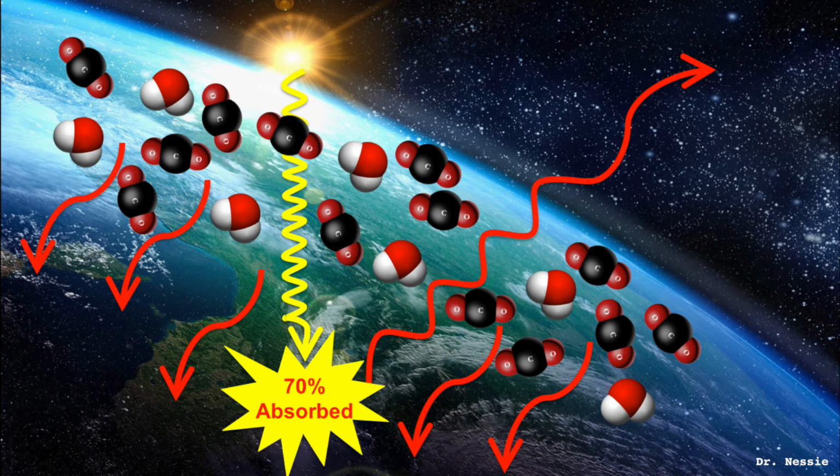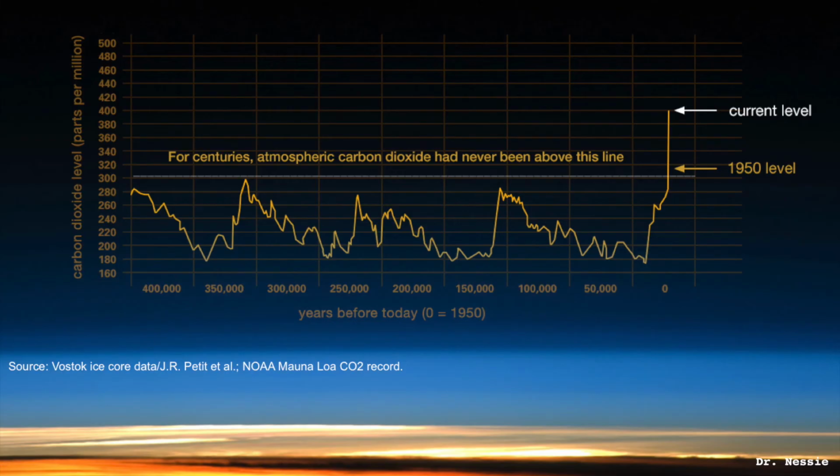So now we know how much warming the additional carbon dioxide produced by burning of fossil fuels has caused, and what warming it will continue to cause for the rest of this century. Over the last 150 years, we have increased carbon dioxide in the atmosphere by around 40%, and the world has warmed by approximately 1 degree Celsius as a result. The concentration of carbon dioxide in the atmosphere is now higher than it has been for hundreds of thousands of years.